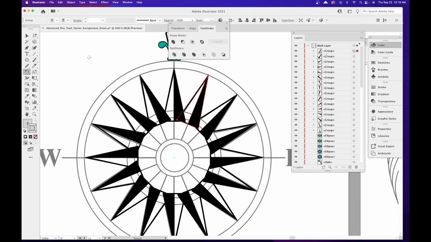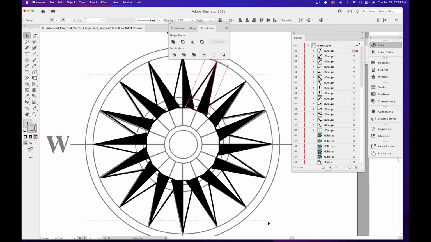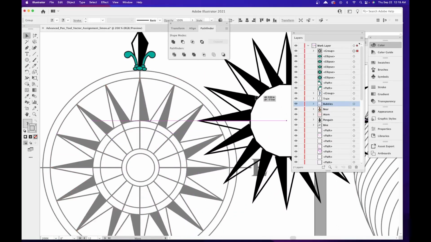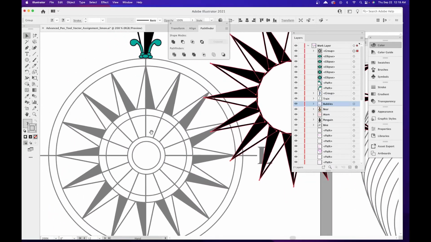Okay, so now what I'm going to do, I'm going to click on my selection tool. I'm going to select all of these, and I'm going to group them, Command G. And I can move them out. So now I have that. And now what I could do is I could work on this.